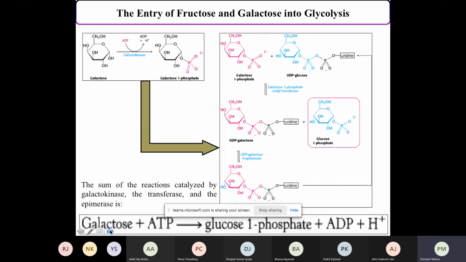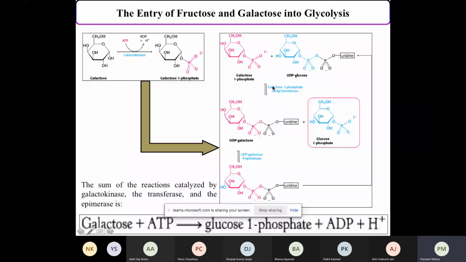In this complex process, galactose is first converted into galactose 1 phosphate. Like you have seen fructose converting to fructose 1 phosphate, you have also seen that glucose is converted into glucose 6 phosphate. The difference you see here is that both fructokinase and galactokinase form the phosphate at the first position, whereas for glucose it was at the sixth position. Now, once galactose 1 phosphate is formed, it acts in the presence of one molecule known as UDP glucose.